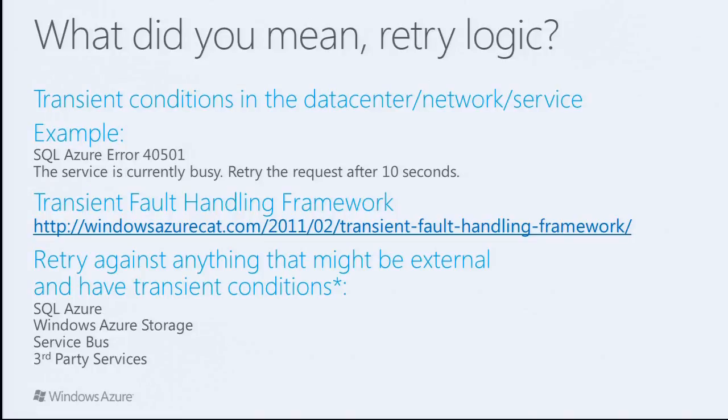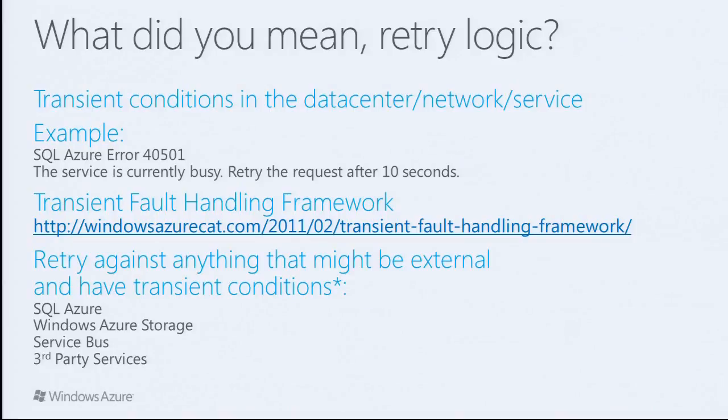There are going to be times when, because of networking, because of the service itself, or other conditions, you try and make a request and the request doesn't actually get anywhere. Or it does get somewhere, but the machine's too busy to respond, or gives you a temporary error. Now with a transient fault, pretty much what you need to do is simply retry the operation. And a lot of the time, this is just going to work.